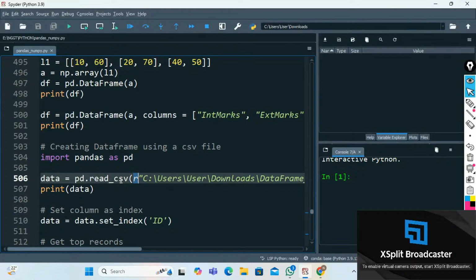R is actually indicating, it's not read mode, because read mode comes with respect to the open function, file handling, right?